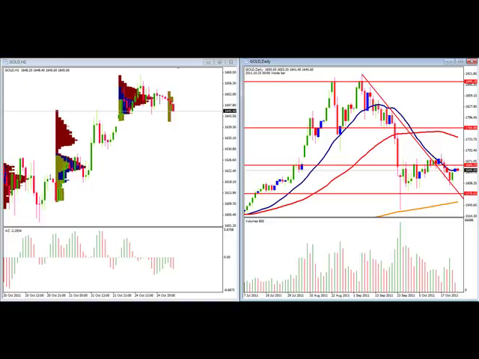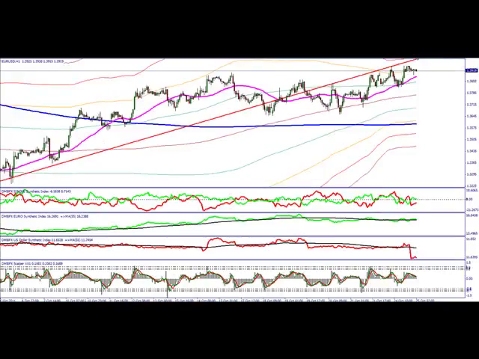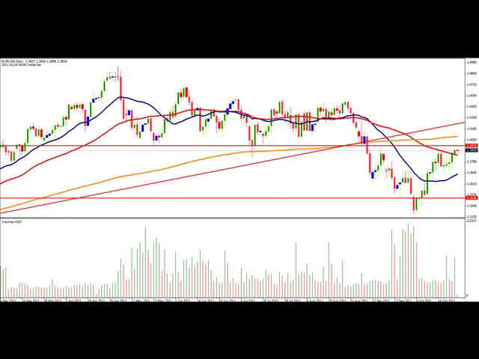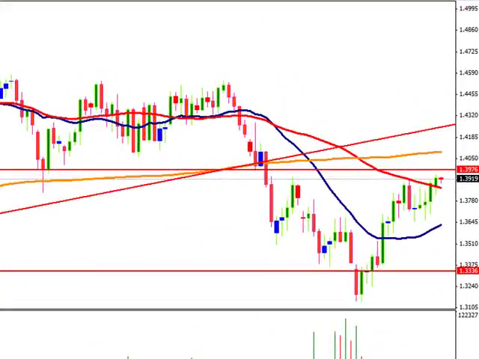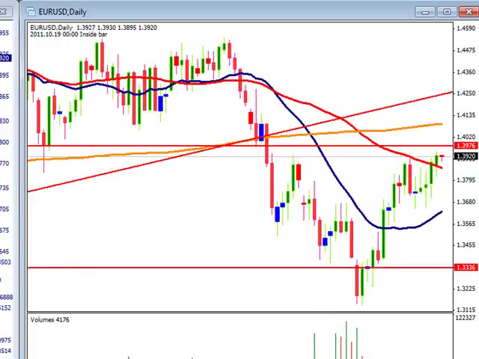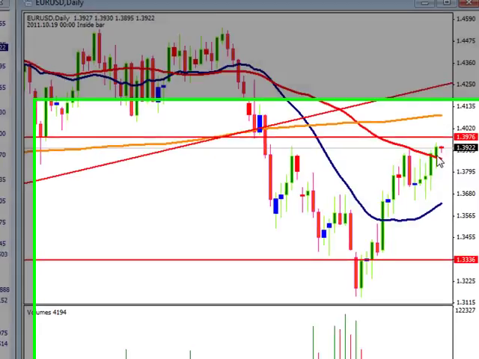Now, with the gold consolidating, what does that mean for our currency pairs? Well, first, let's take a look at the euro dollar. Let me shrink this down to make sure we have both. There we go. And here we can see the euro dollar after it pulled back and breathed a little bit, stayed sandwiched within the 20 and the 50 moving average. Now today's pushing up, retesting our 1.397 price line. Also, we got the 200 moving average that we're watching there. So it's going to be interesting to see.